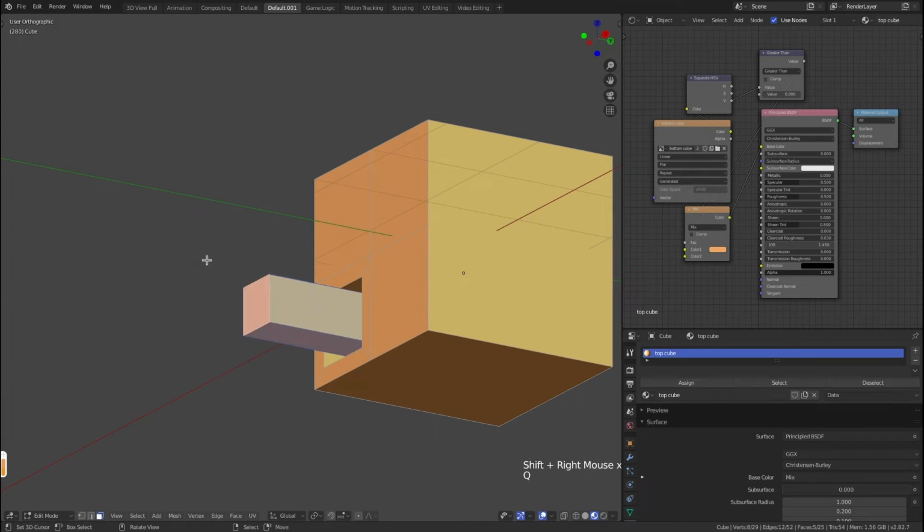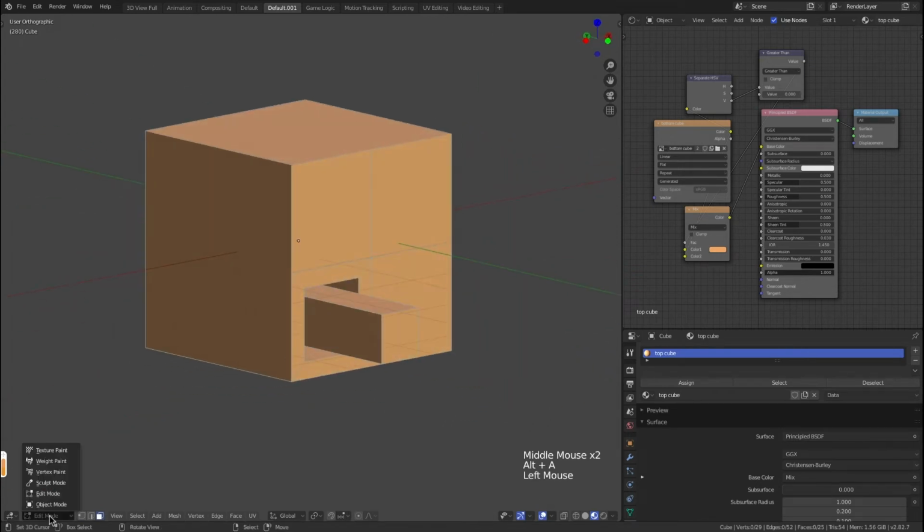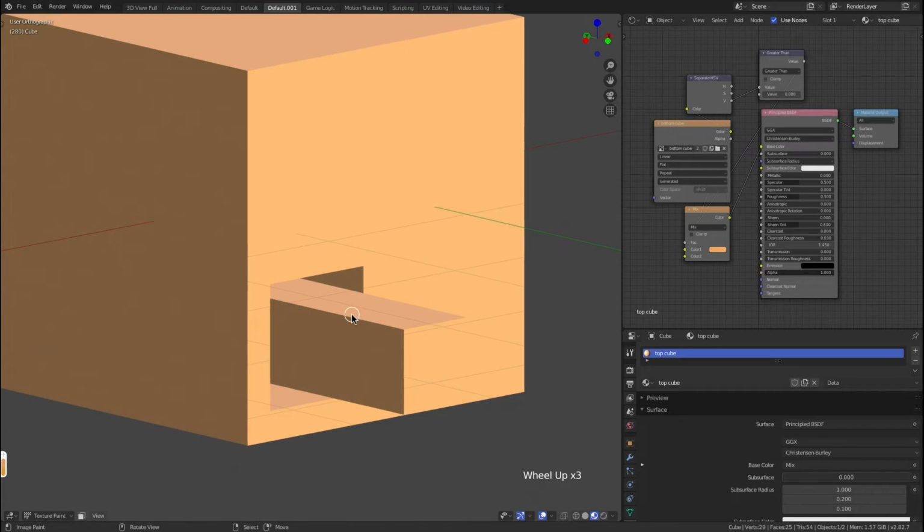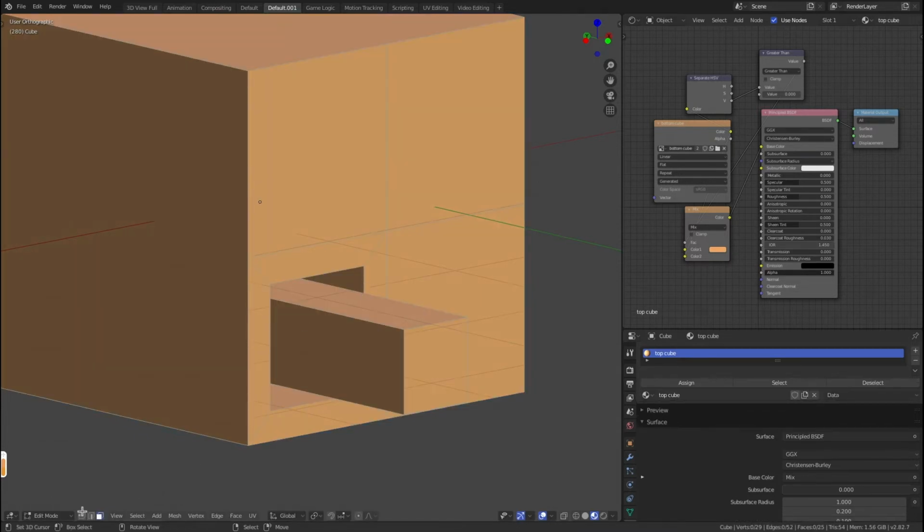Just to show you what that would look like, I'm going to flip those and go back into texture paint mode. And now, if we paint, we can paint on everything except those. This is probably the most common problem I've seen with this particular issue, where as a result of modifications and extrusions and just editing the geometry in that way, it's just messed itself up. Again, super easy to fix this.